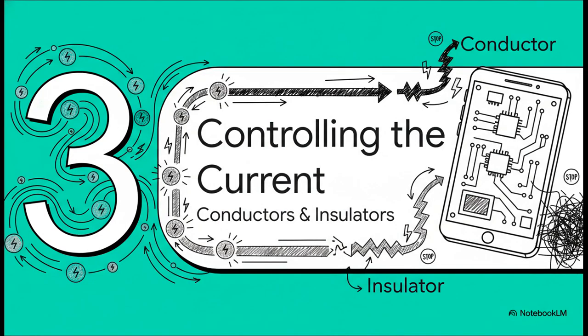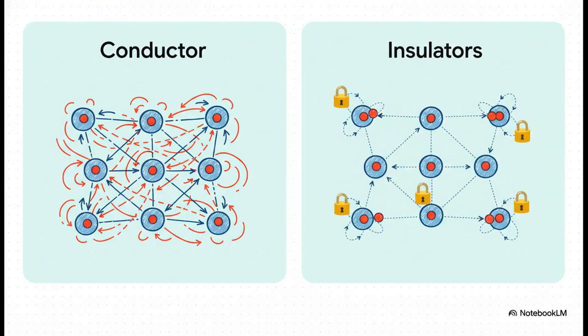Okay, so we've got these electrons with their probability clouds and their wall-phasing superpowers. That's neat. But how in the world do we get from that weirdness to a working smartphone? Well, the whole game is about one thing: learning how to control the flow of those electrons. You know, what we call electricity. Let's quickly break down the basics. In some materials, like a copper wire, a conductor, the electrons are basically free agents. They form this big electron sea and can just cruise around wherever they want. That's why electricity flows so well.